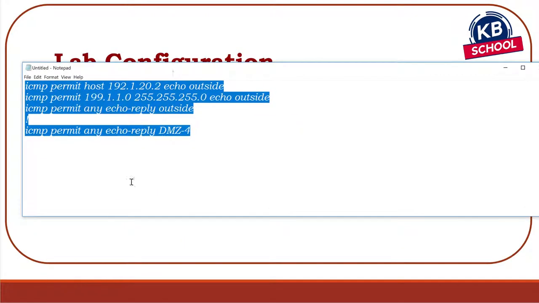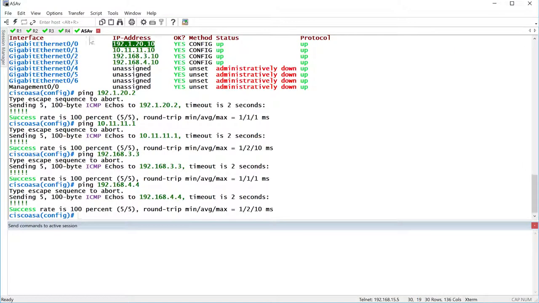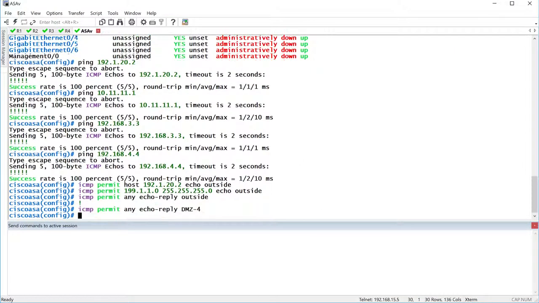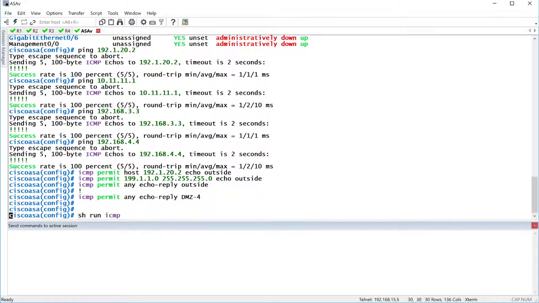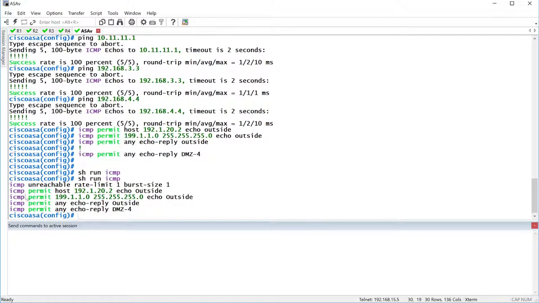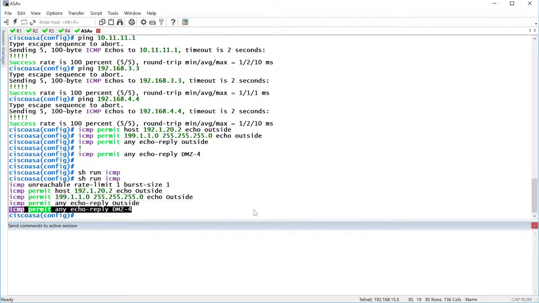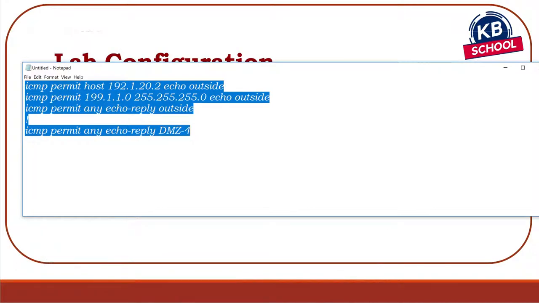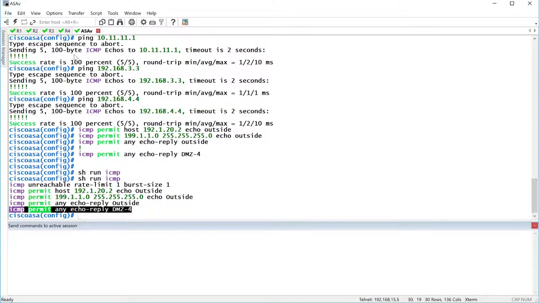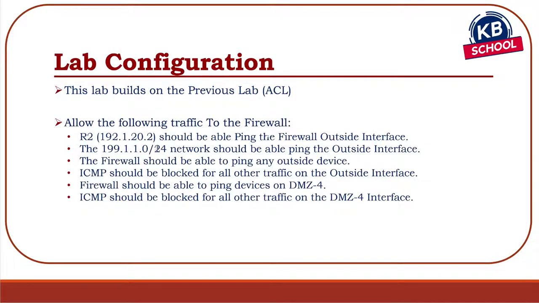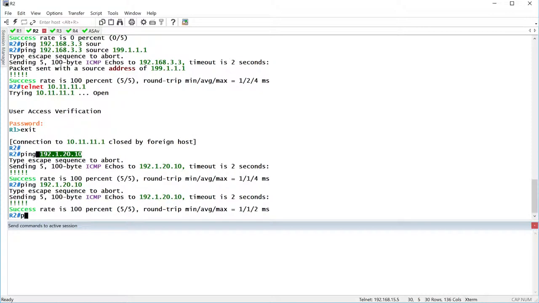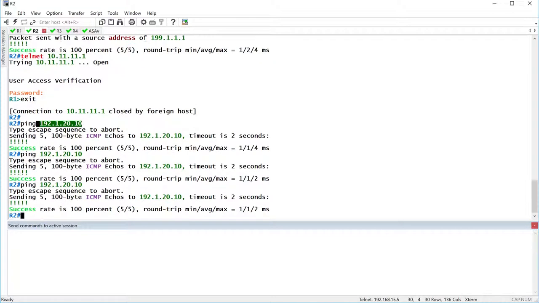I copy it, go to my firewall over here, paste it, show run ICMP, and it shows you the commands, the 3 commands for the outside and 1 command for the DMZ. So now to verify it, I'll go to this guy over here. R2 should be able to ping the outside interface. Let's check. I'm still able to ping this guy.